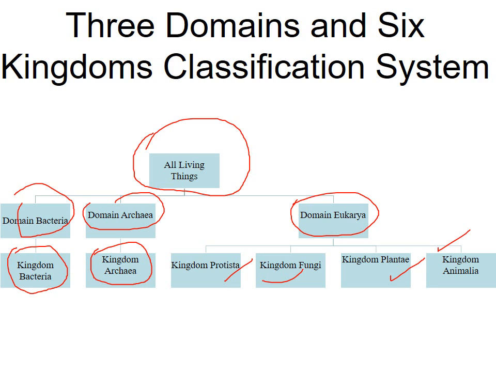The goal of this unit is to go over each one of these domains and each one of the kingdoms within. And remember that kingdoms can be further divided into phyla, and that can be divided into more and more. Those are the different levels or taxa of the hierarchy developed by Carl Linnaeus.